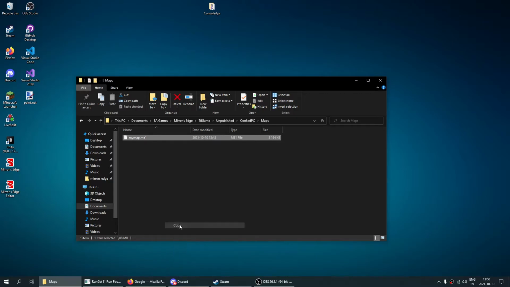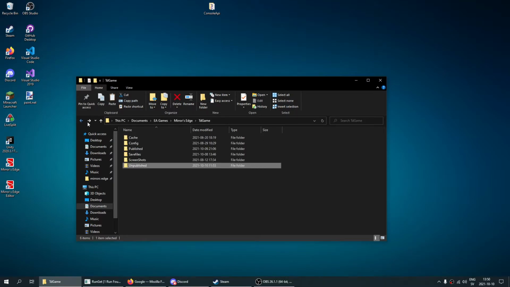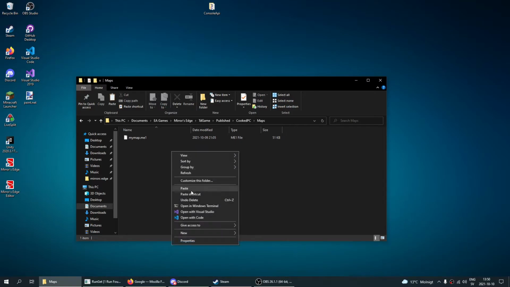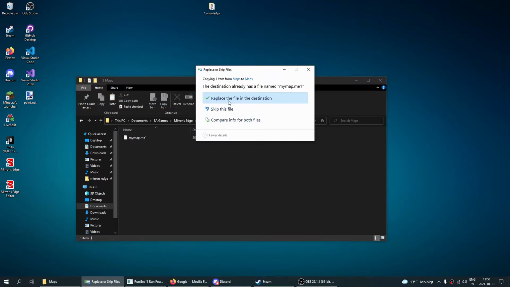We can copy this one, go back a couple of folders, now into the Published Cook PC Maps. So here's our old map. I want to replace it.